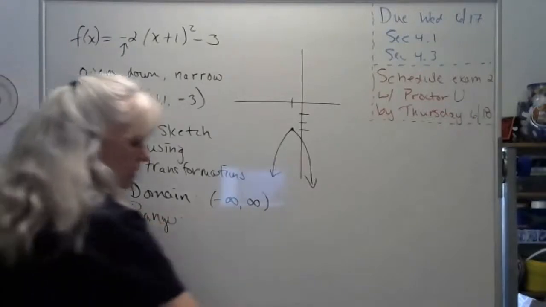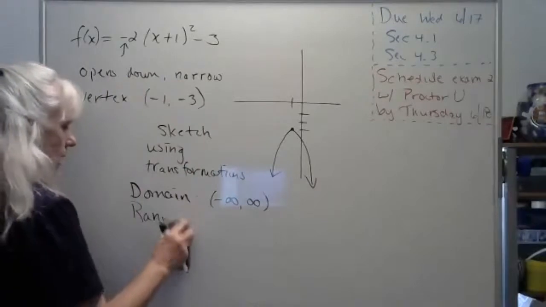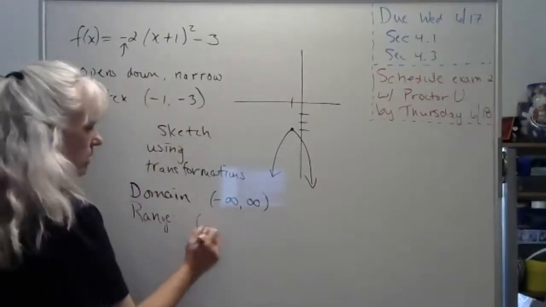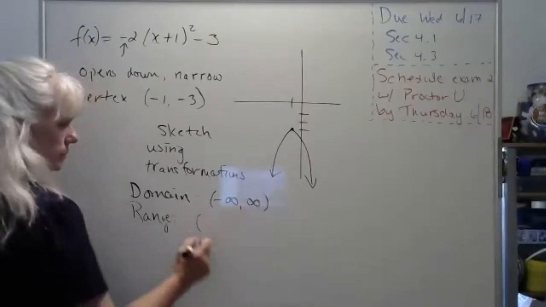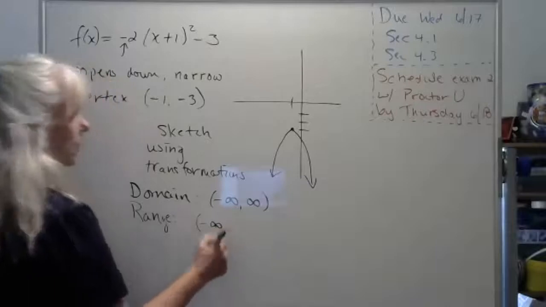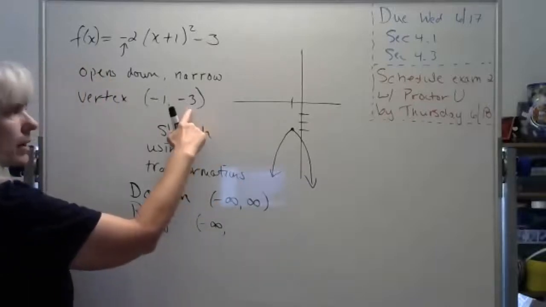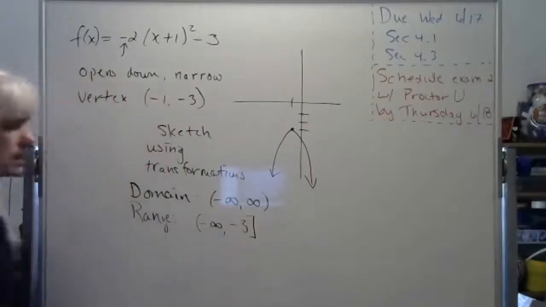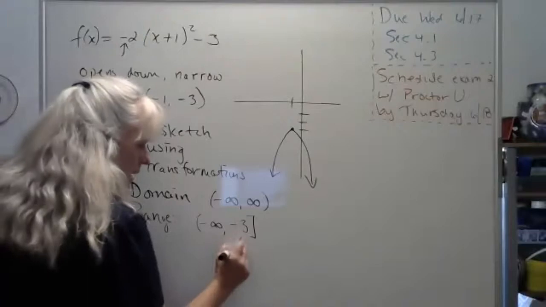The range, which is the bottom of the graph to the top of the graph. So where's the bottom of our graph? Negative infinity. Yep, and where's the top of our graph? We're going to come back and pick up the y coordinate of that vertex, which is negative 3. And because it's a point, we'll put a closed circle. So again, this is the y coordinate of the vertex. So that's nice.